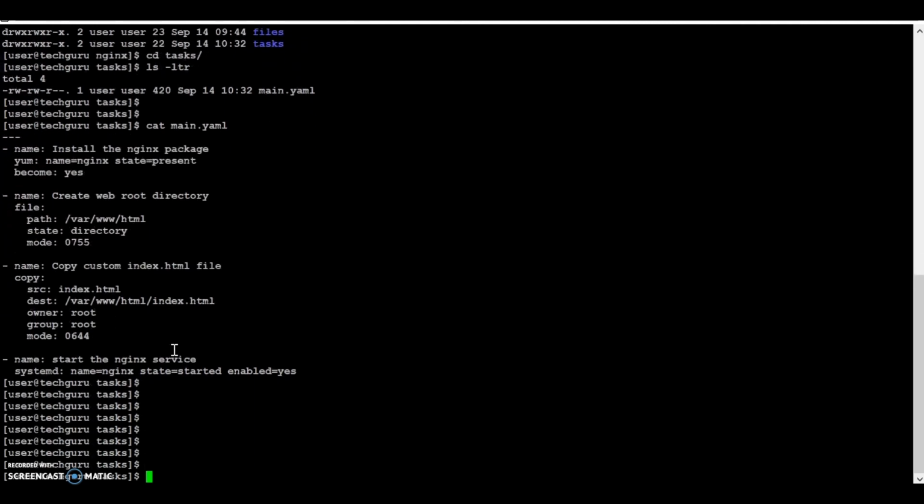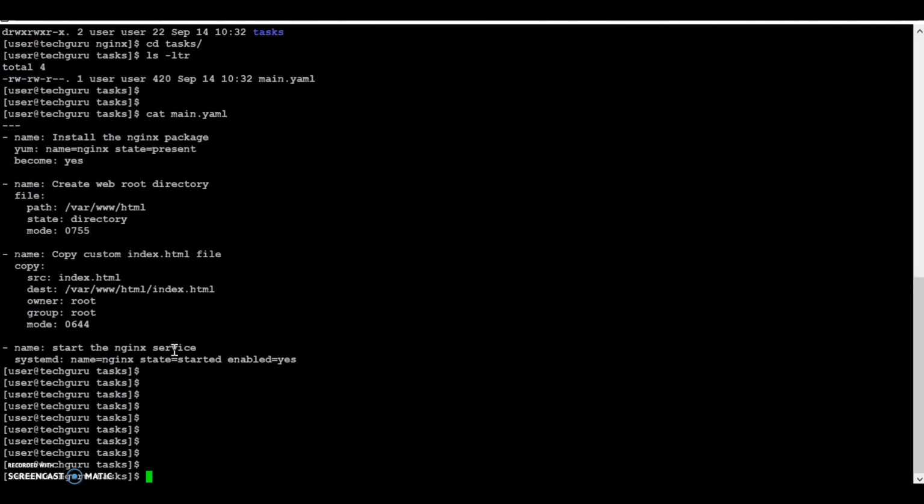This main.yaml file is the most important file, which has all the commands that you actually want to run while installing or configuring Nginx.